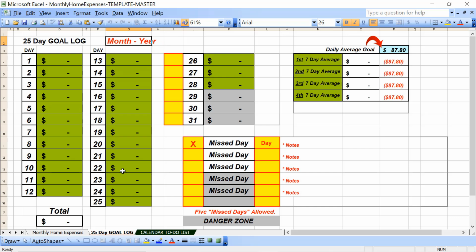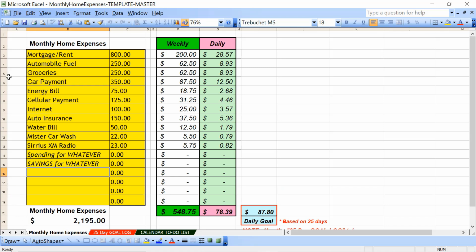You're going to start out every time by making sure your monthly home expenses are all set up for the month. You're going to go through each and every expense you have, and list it here one at a time and put in how much that monthly cost is. It'll total up on the bottom, and you'll see at a glance exactly how much you're spending every month. It'll break it down weekly, then break it down daily.